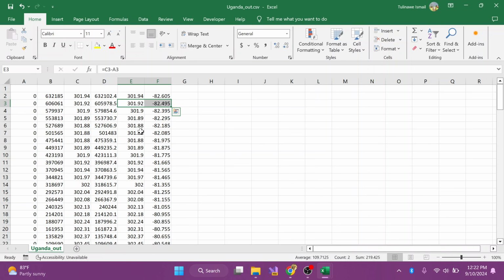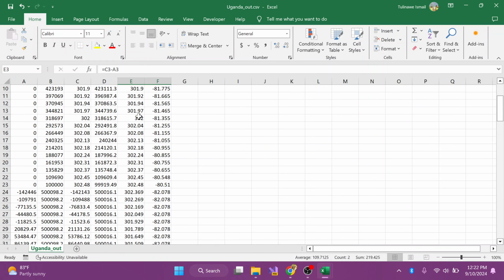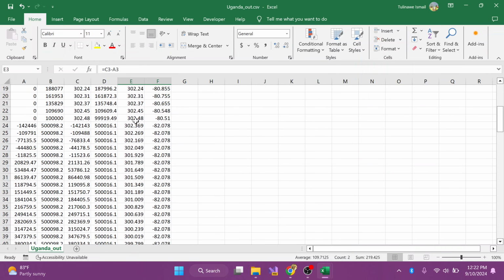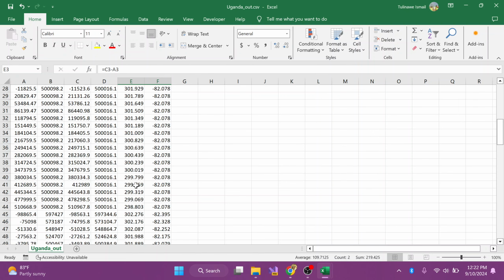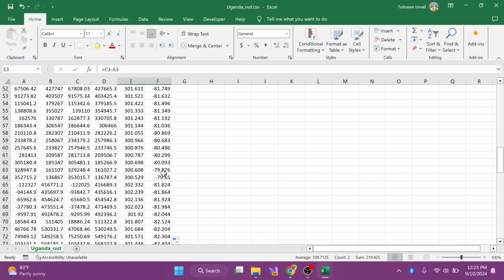You can see this is 301.8, this is 0.9, this is 82.1, this is 82.6. And here we have almost 302. Here we have 300, and you can see even 298. That's a difference of 5. And the other one was 82. You can see even I have 79.